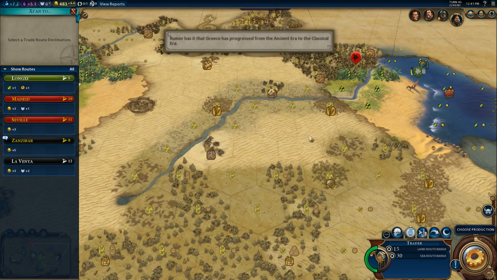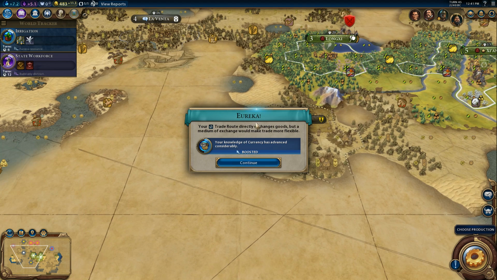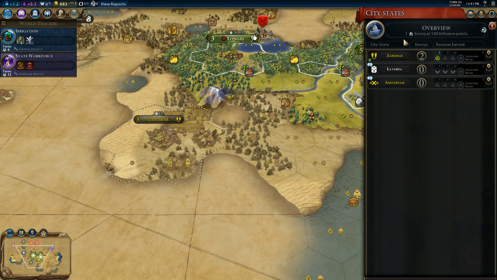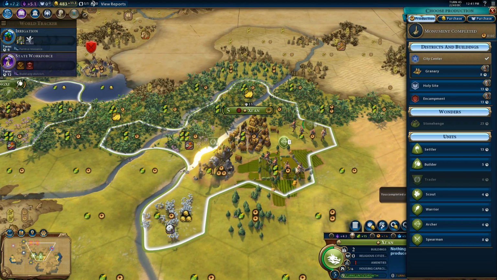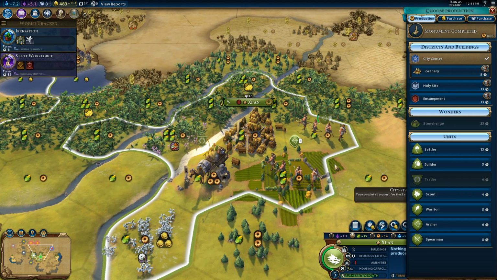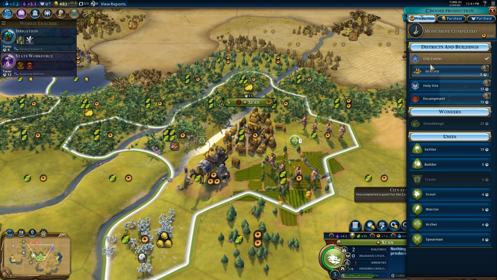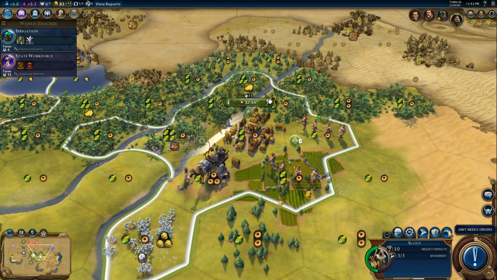Greece has advanced to the classical era. Good for them. Let's set up a trade route to Zanzibar. Gonna give me a nice amount of gold. And I currently have 2 envoys there with... well, it's going to take another significant amount of turns before I can get another one. Okay. I would like to build a campus, but that's a bit off. Let's go for buying a settler and then producing a builder.